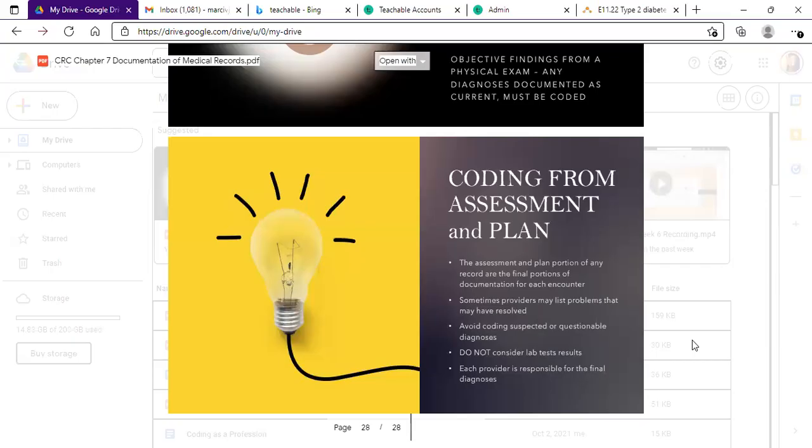We can X out C because we know C, Z86.73, is history of stroke, which means you do not have any residual effects. So now it just leaves us with A and D. So there was a process of elimination. Now when we look in our code book, we only have 2 codes to look up instead of 4. Process of elimination is very important. And the only way you can get there is just being comfortable in knowing what you know and taking good notes, remembering things.